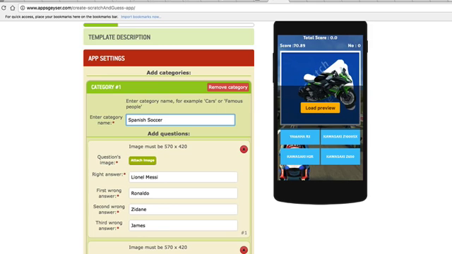Now, that means 100 images, but trust me, if you spend maybe 2 or 3 hours, you can do this easier and easier. Now, here's the best part. It's important. Once you have those images, I'm going to show you in the next videos how to use those images later on for other quiz apps. This is very important. Once we build an app, we can keep those resources and use them for more and more apps later on. So I'll be showing you all this in the next video here at AppGeyser.